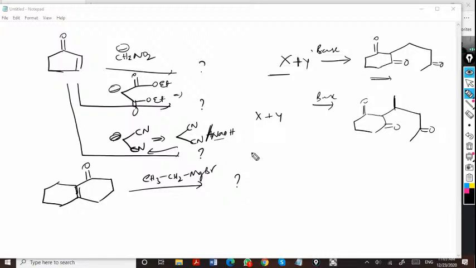So this is about the Michael addition. In the next class we will see the 1,2 addition management and 1,4 addition management with the use of metals, for example copper and lithium based Gilman's reagents, and how they define or direct the 1,4 addition and 1,2 addition. Try to solve these questions. Michael addition is one of the important topics. You need to look into these examples more carefully and try to practice more examples.